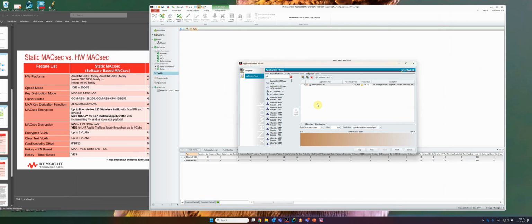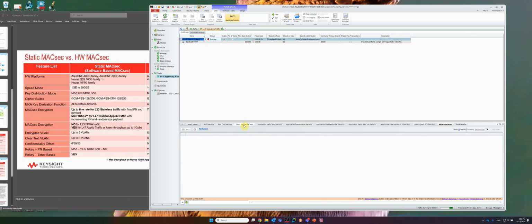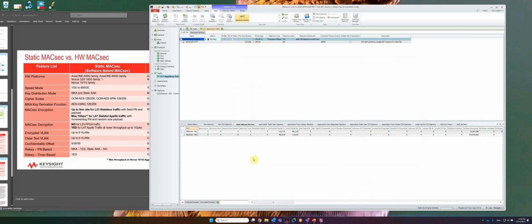Now I'm going to add that flow. It's going to simulate 100 users, or I can do throughput, so I can do 100 meg throughput as my objective.